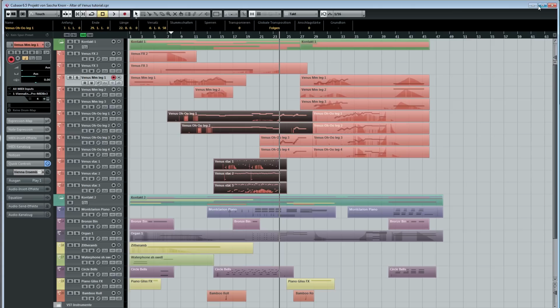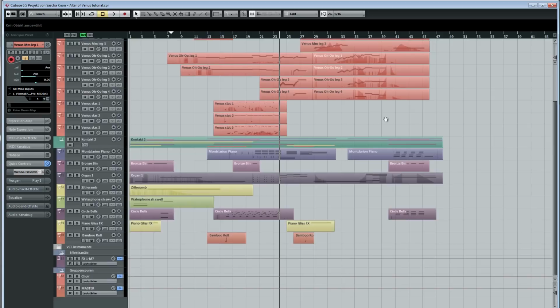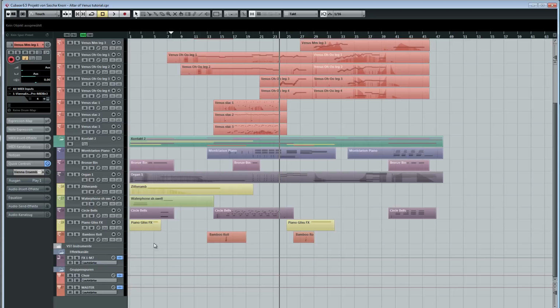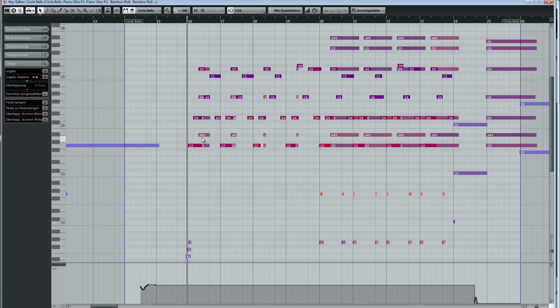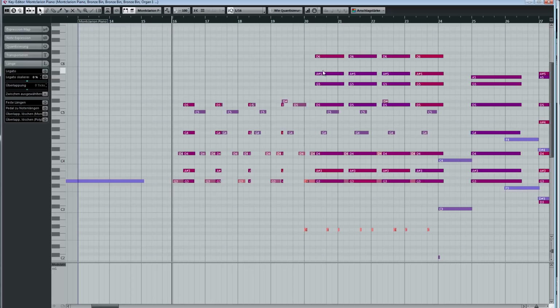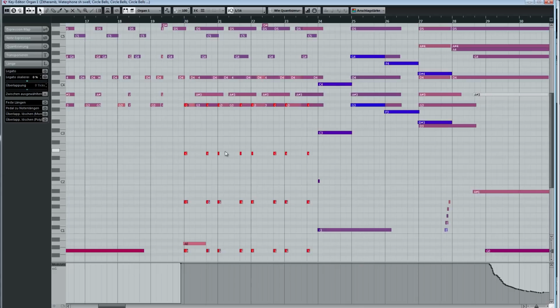At this point, I also would like to introduce to you the accompanying instruments of the piece. I've decided to limit my sound palette quite drastically by choosing only Soundiron samples to do the instrumental part of the demo. So let me show you what's playing here. We have the circle bells with some arpeggios, some piano chords from the far samples of the Montclarion piano, and finally a patch from the Lakeside organ, which does some really steamy bass notes in this section.